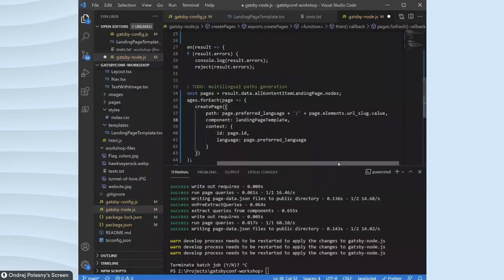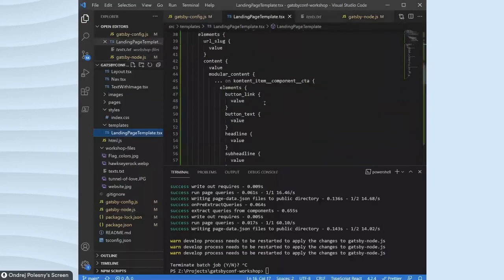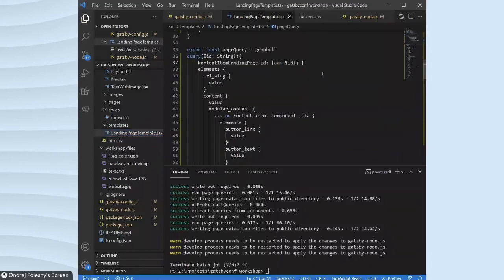So let's save that. And let's get back to the template, because in the template, we will need to filter that. We will need to filter on ID, but also on language. Am I right with the just language? Let me check. No, just the preferred language. That's what I'm looking for.